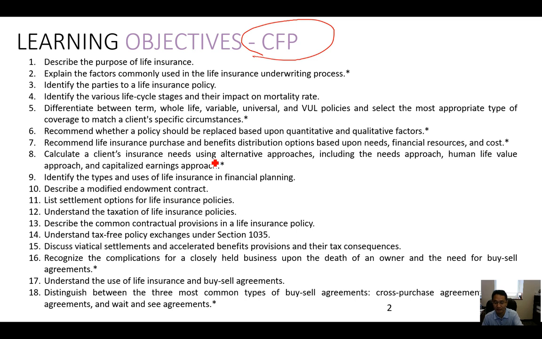But basically, if you look at the Kaplan's worksheet I prepared for the exam, there are mainly several parts. You need to know what life insurance is, how to calculate the premium, the types of life insurance, how to calculate life insurance amount needs, and taxation of life insurance, and some other options like dividend options or non-forfeiture options. It is important, it's like one whole page that will be tested.